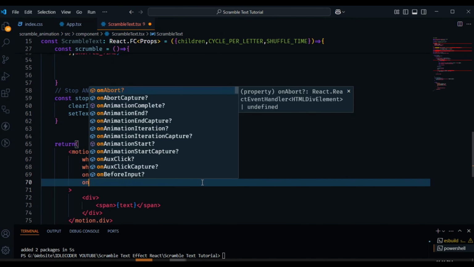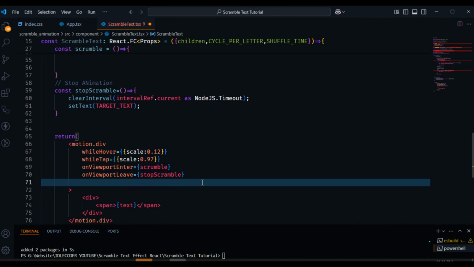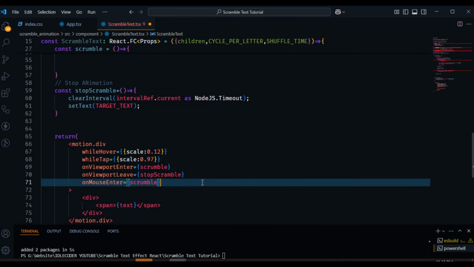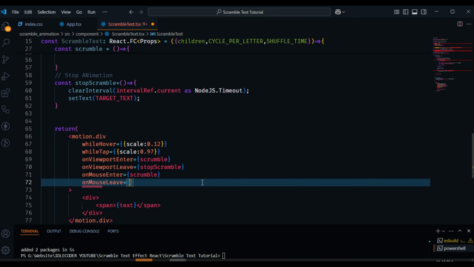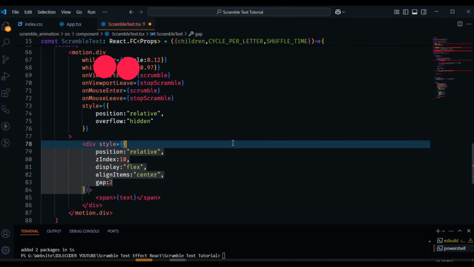Call the scramble function when the component is in the viewport and stop when it leaves the viewport. Do the same thing for mouse enter and mouse leave. Give some style to make sure the text will not overflow.